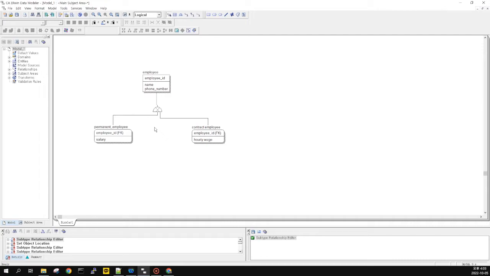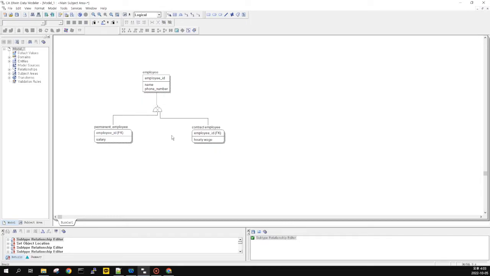If an employee can be a permanent employee and a contract employee, then it is an inclusive subcategory.